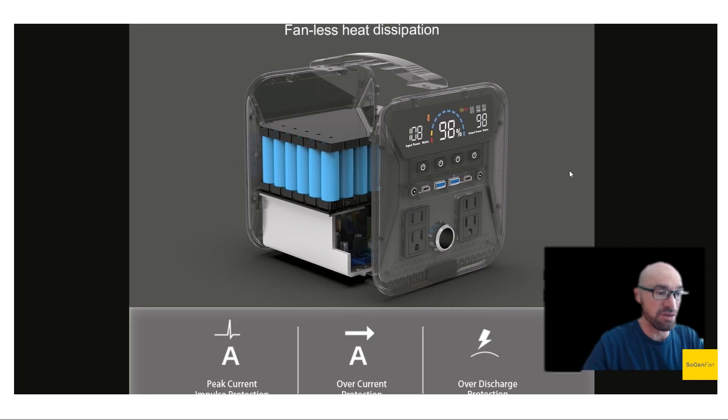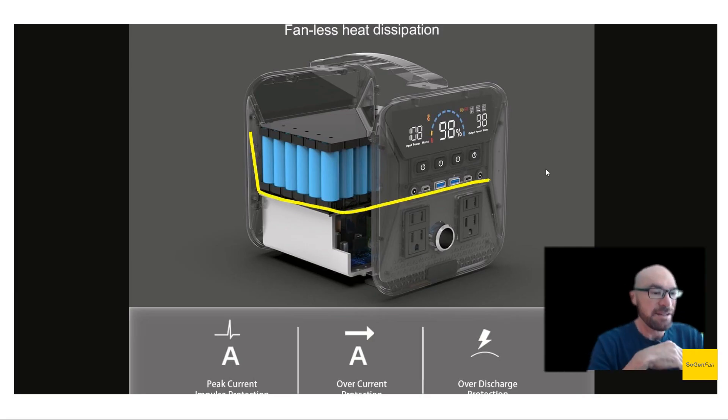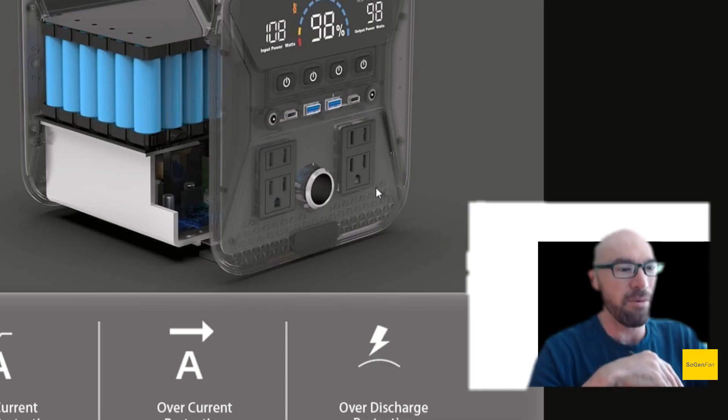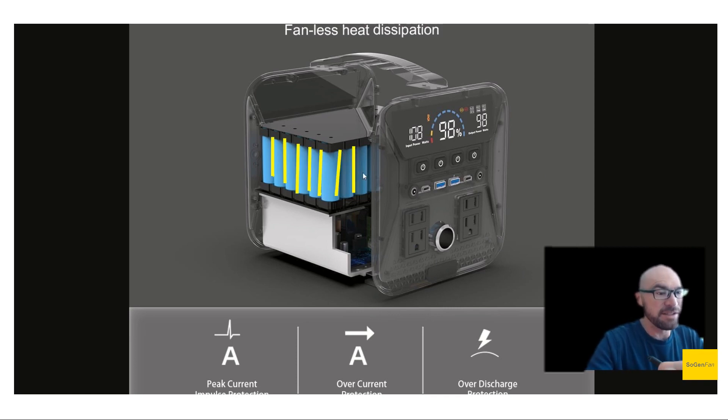This image here basically shows the secrets of this design. The batteries actually sit on top of the inverters, heat sinks, and converters — everything that produces a lot of heat. So they've decided to use the batteries themselves as a heat sink. This could be either a genius move or the dumbest thing ever, especially since the older models use NMC cells, which you definitely don't want to heat up. But this new model uses LFP cells, which handle higher temperatures better, so maybe they're on to something. There's just a lot of battery material here, so these could definitely function as a heat sink.